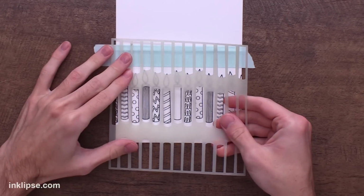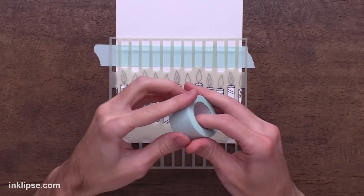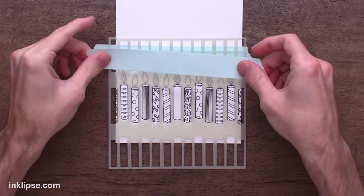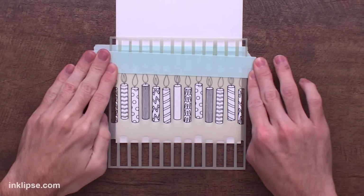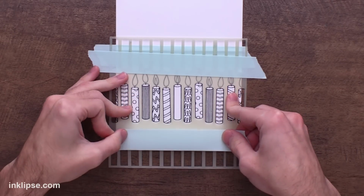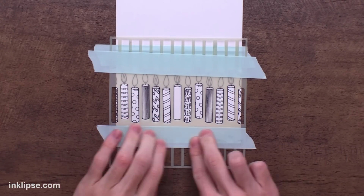All right, then again, I'm going in with my stencil, placing down this first layer. And now it's a little bit different when we only have one row of candles. You want to just grab a little bit of tape, and then I'm going to add some tape to the top to mask off those candles. And then I'm going to add some tape over those top candles to make sure we don't get any ink where we don't want it. And I'll follow the same step with these bottom candles, just make sure to tape them in place to make sure we don't get any ink down there on the card.